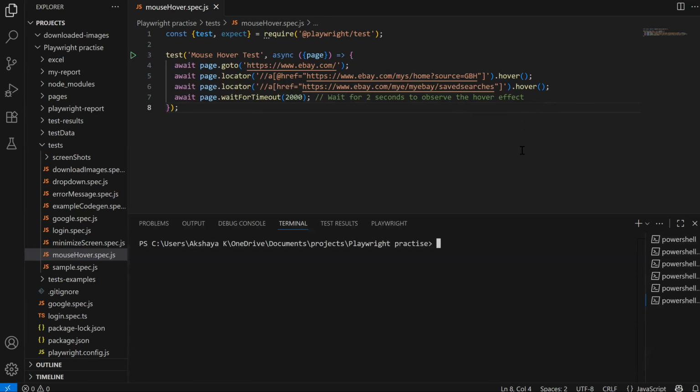Okay, Control J. Let's see if this is working. I had made a small mistake. Okay, let's see if this works.